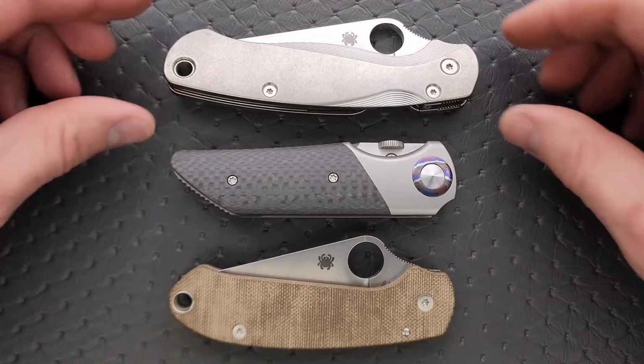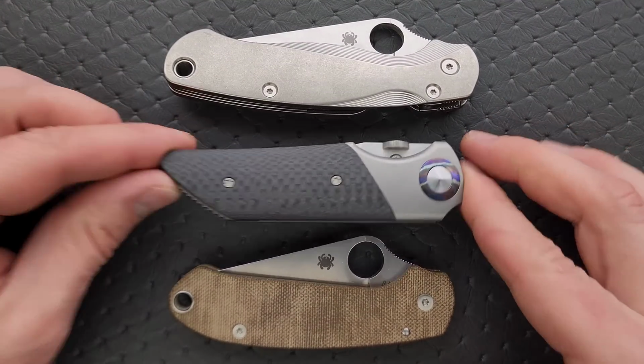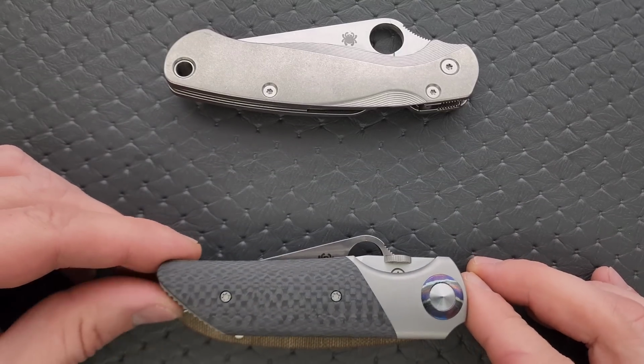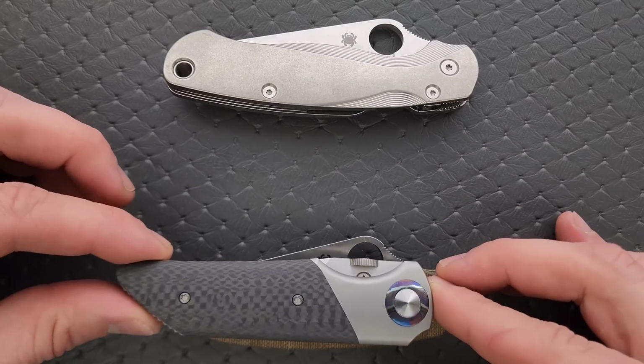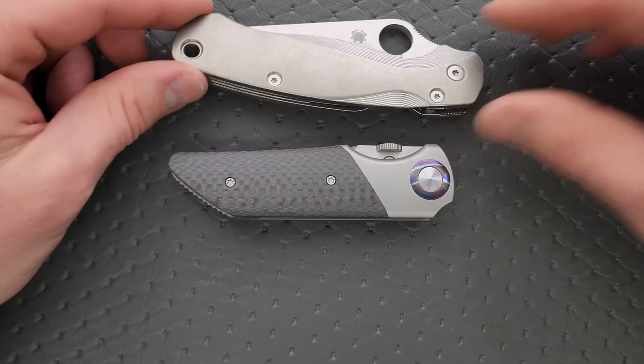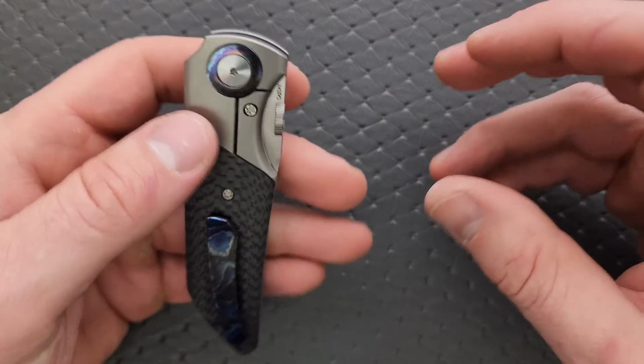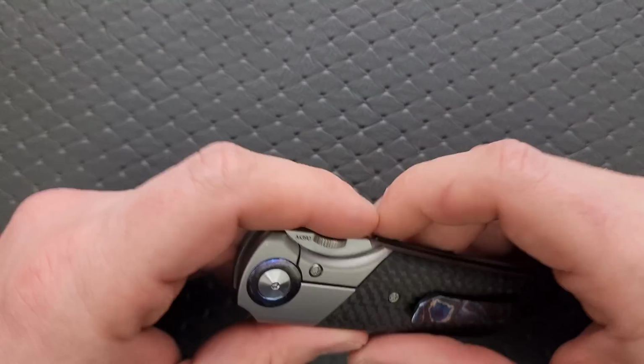Length and height up against the PM2 and Para 3. This guy is about the same overall length. It's maybe a hair longer than the Para 3 when it is closed. Height, though, it's easily cleared by the hump on the Para 3. Nowhere near the same size as the PM2. It's not going to feel like a big thing in the pocket.